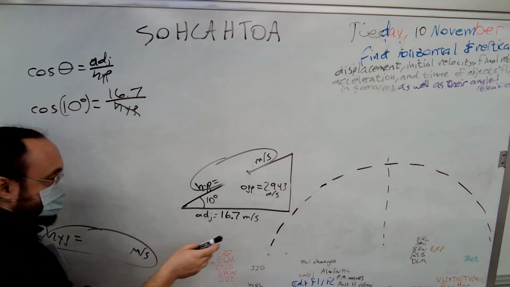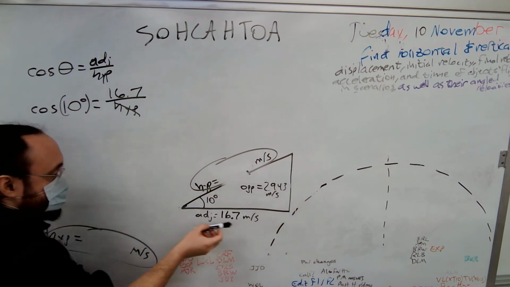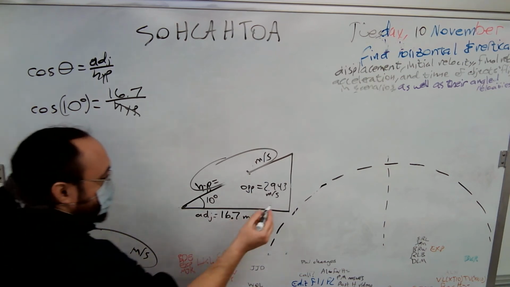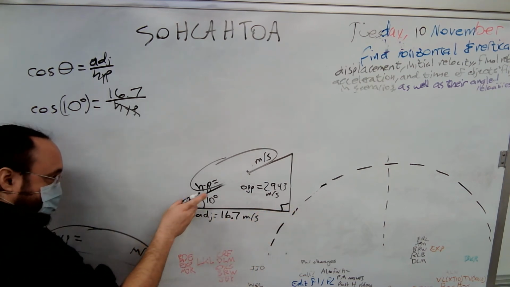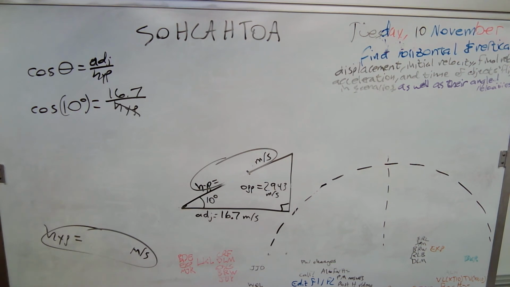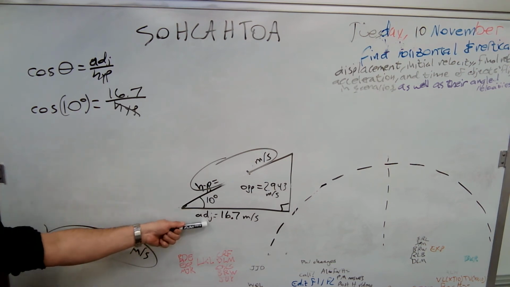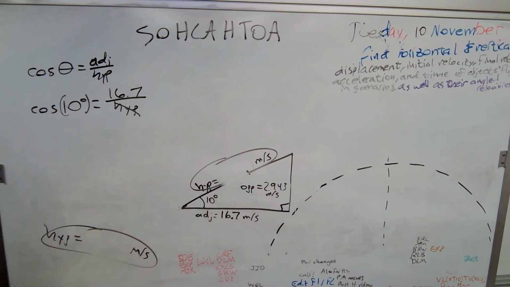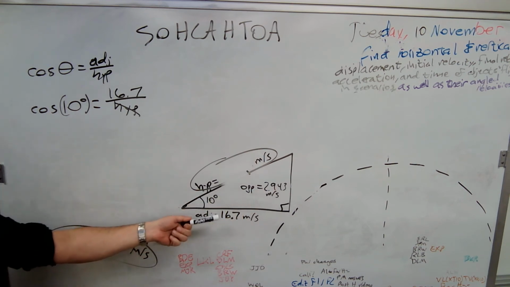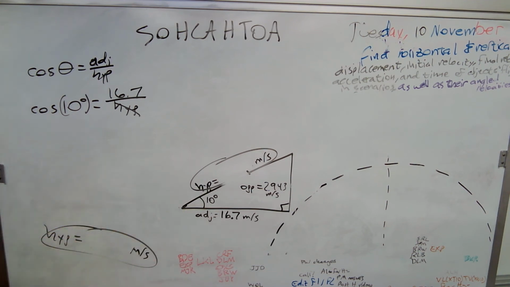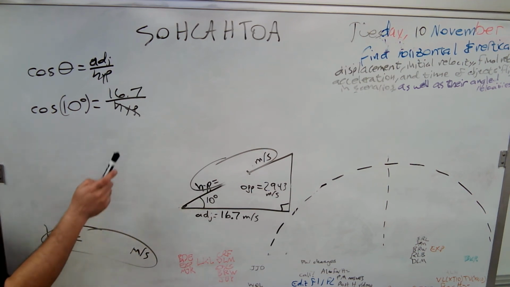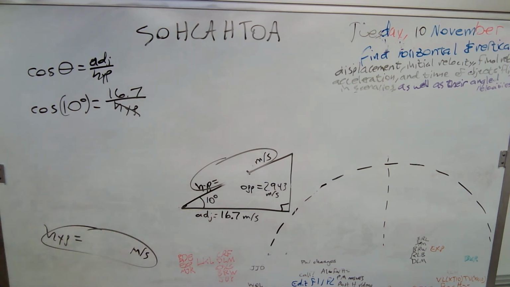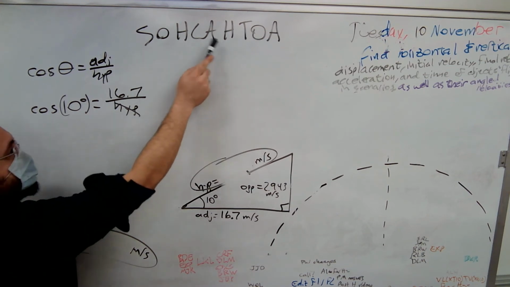And then I labeled the sides of my triangle. This is the opposite side, this is the adjacent side. I put the angle in there that it told me, 10 degrees. And it asked me to find that angled velocity. So I'm going to use the adjacent side. It doesn't matter which side you use. You could pick this side to find this side. O and H would mean you'd use sine. I'm going to use this 16.7 to find the hypotenuse. So I'm using A to find H with SOHCAHTOA. Using A to find H means that I'll use cosine since A and H go with C over here.